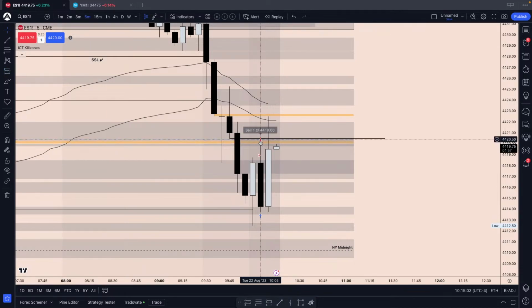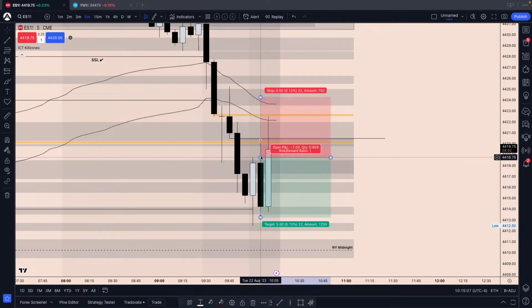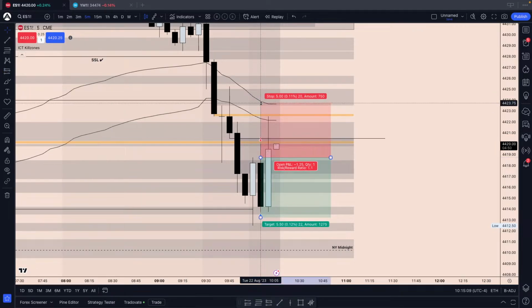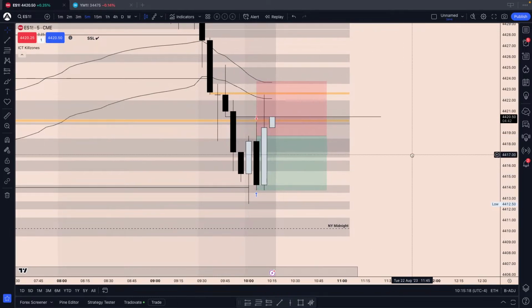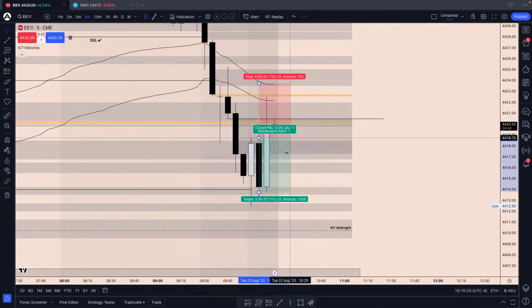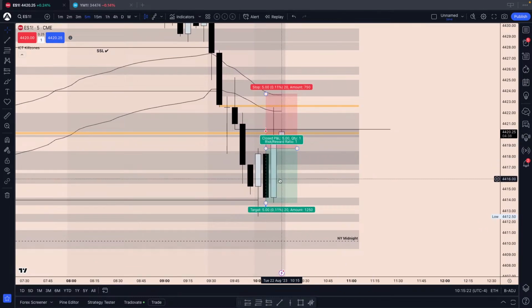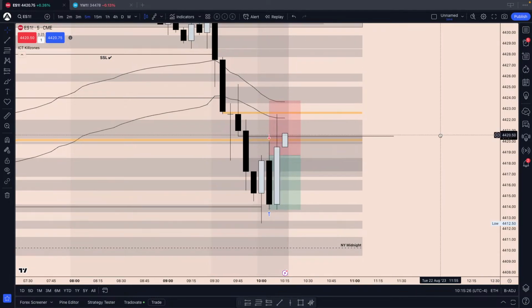Where did I enter on this one? Right here at that high. I'm getting good at these turtle soups. A 5-handle stop loss would have been up here, and a 5-handle take profit target. That's what I mean, they're so easy to achieve. 5 handles during London, during New York, and even during London it's the easiest thing ever. We just hit 5 handles, we didn't tick any lower than that, and we reversed.